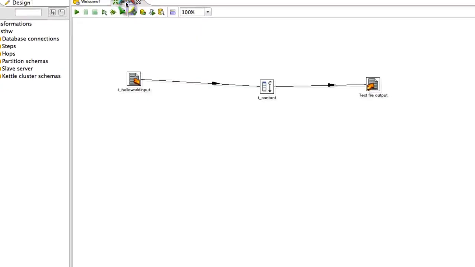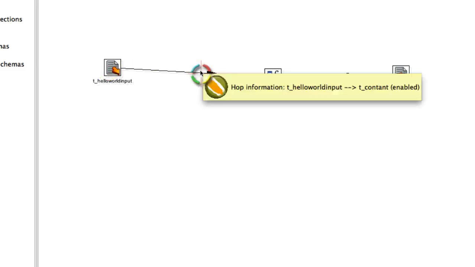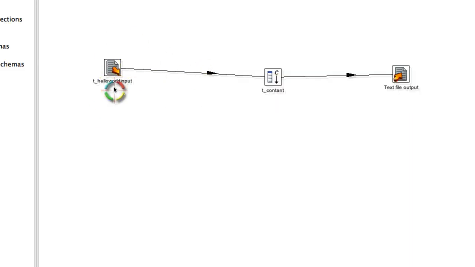Now, in a nutshell, most people would say that data integration is nothing but an ETL transform. What ETL essentially means is extract, transform, load. So, for example, I have a hello world example where I am trying to take values from a normal CSV file, which has only names, and I am trying to do something with it and output a file which says hello Tarun, hello Jim, hello Susan, and things like that.